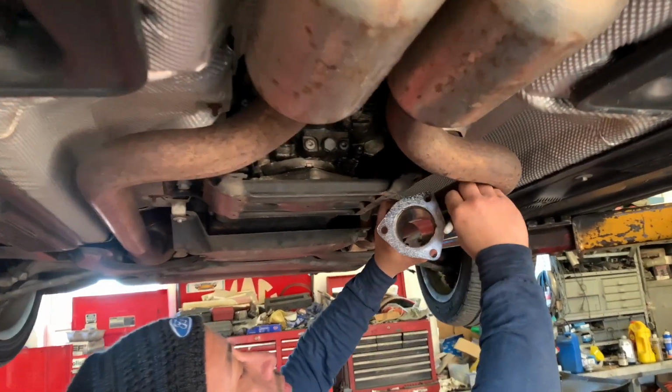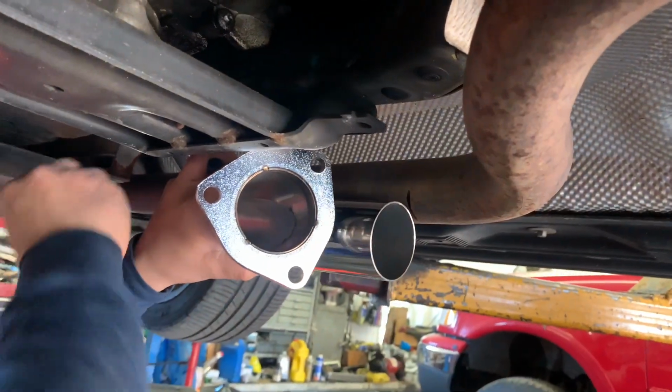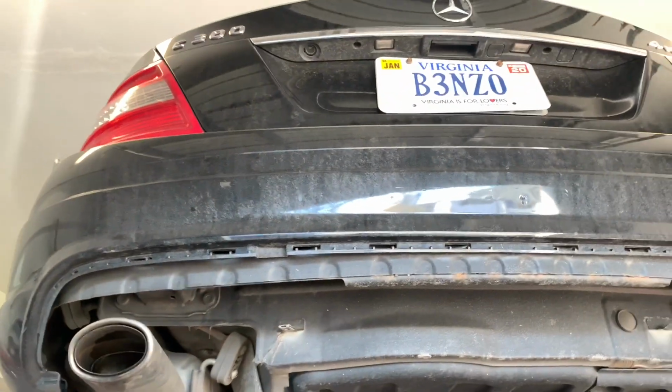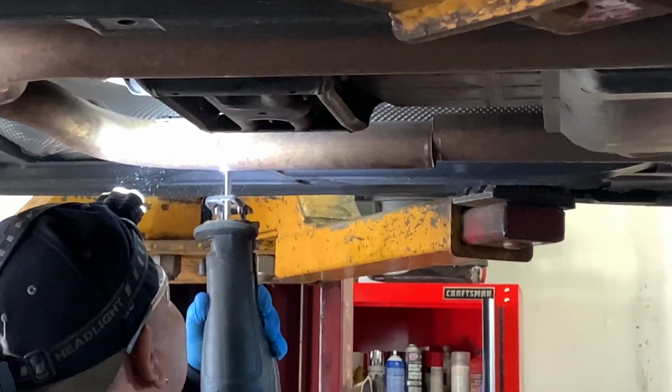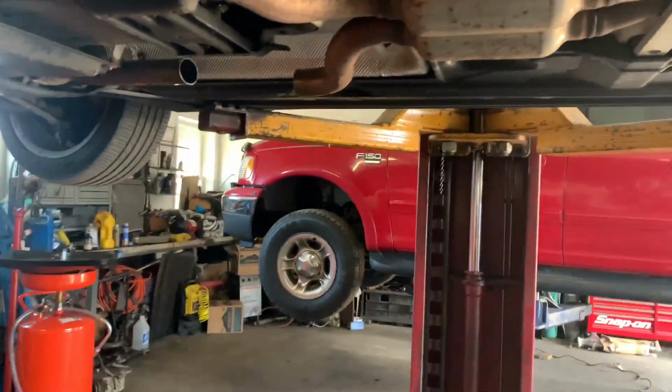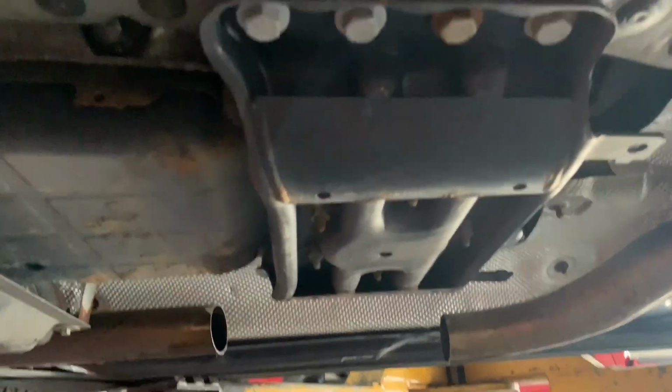Here you go. You're gonna see, he's gonna mark where to cut it. Use a whole exhaust. All right, now we just cut it off. As you can see, the pipes are all chopped off. All right, where are they? Right there, over there.